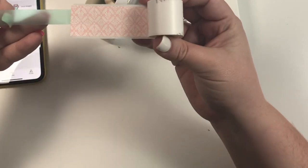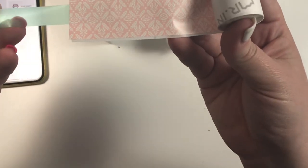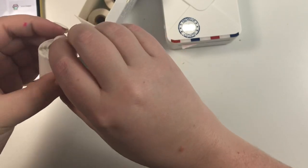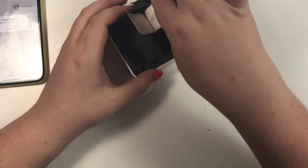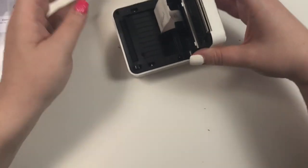It also has, I think this one is called Damask Pink. It's a light pink and it has that really pretty damask design. And then the third one I actually have in my printer right now. It comes in this pink kind of snowflake design as well in that size.